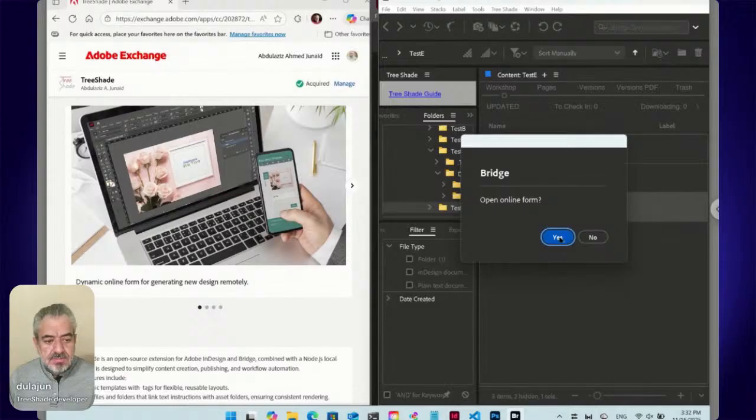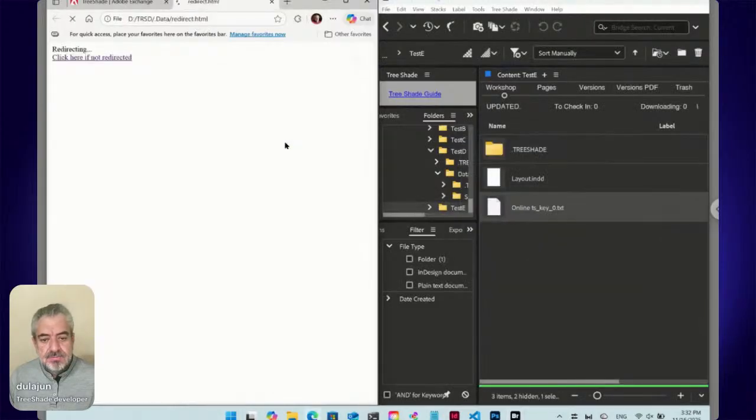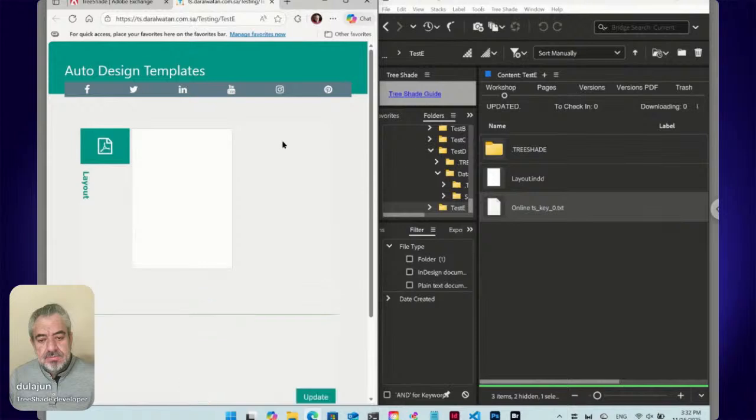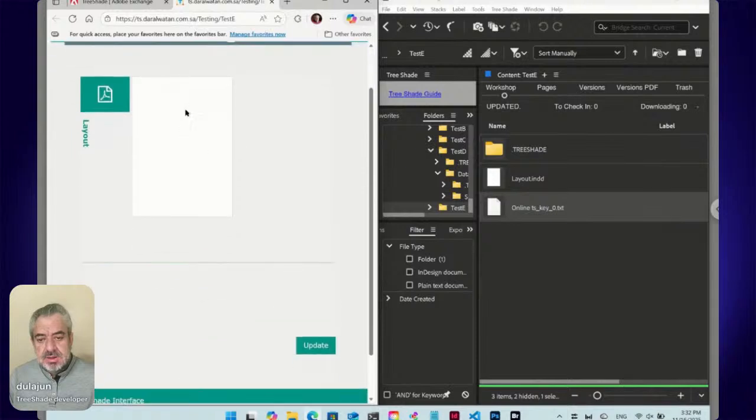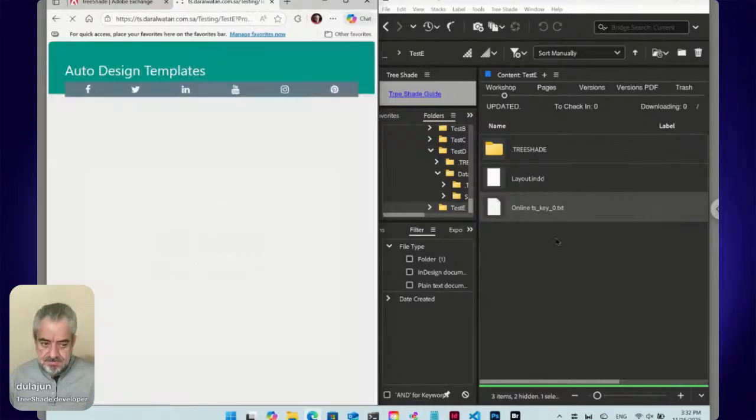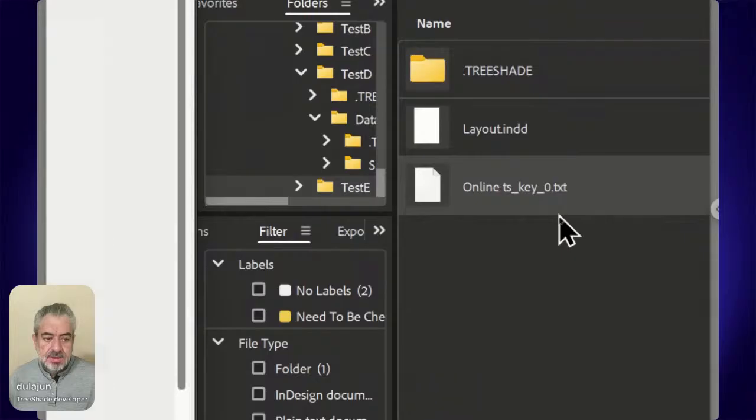Let's open. Now see, the document has a preview because the document is checked in. Let's update again and try. This must be 1, increased by 1.